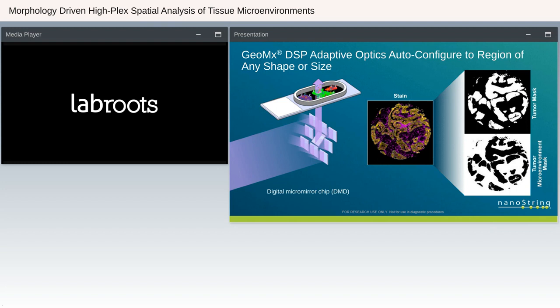And since it's a binary mask, we can actually take the inverse of that mask and look at everything around the tumor, the microenvironment around the tumor, and profile that as its own separate region of interest. So this allows us to profile tumor versus the tumor microenvironment completely separately and really understand the underlying heterogeneity as well as the underlying biology within those distinct regions of interest.